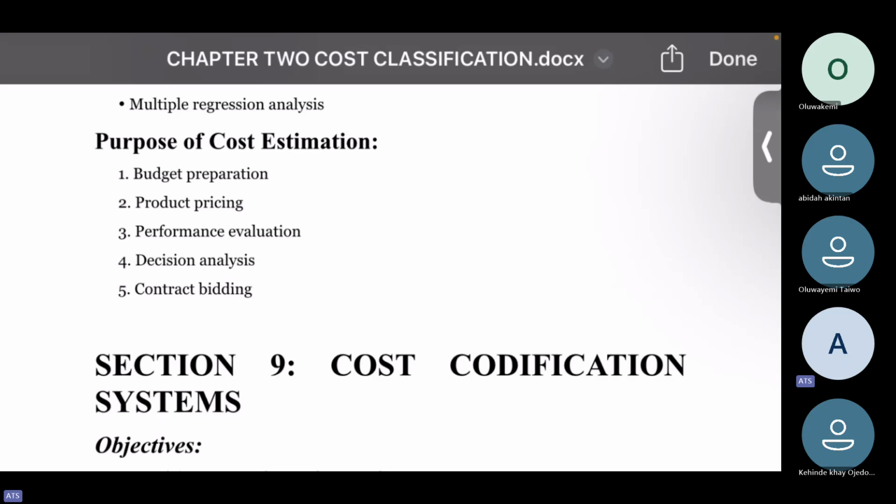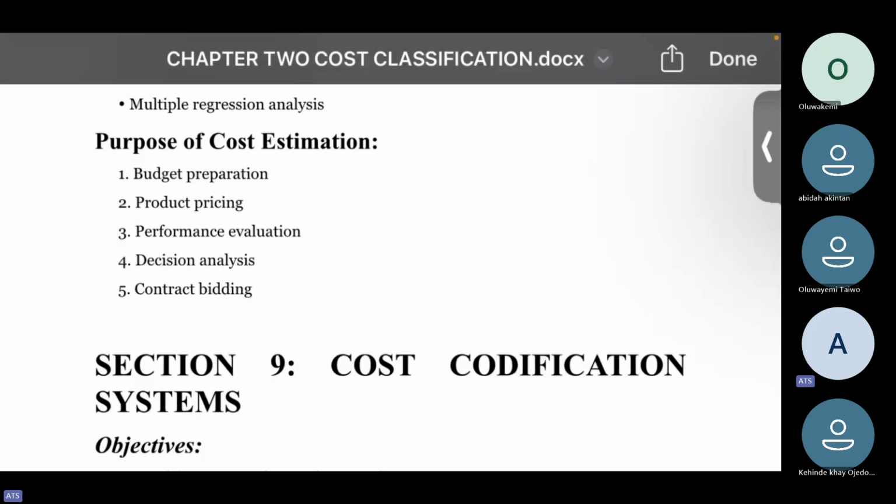You also estimate cost to know how well your employees are performing. So if you estimate the cost and it's fairly reliable, you have estimated that you're not supposed to spend more than a certain amount, but then you see that your employees are spending more than that. Because you've estimated cost, it will help you to evaluate them. Is it that they are overspending? Is it that you were the one that made a mistake? Is it that you did not take into account some things? Basically, it is just to help you plan and to evaluate efficiency.